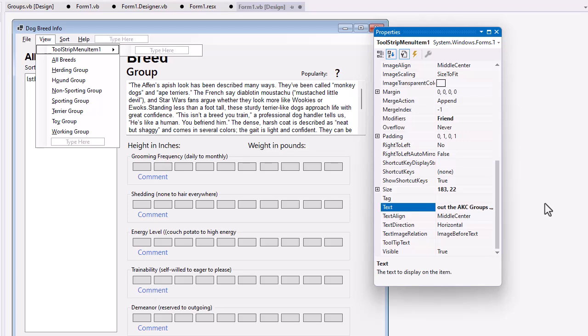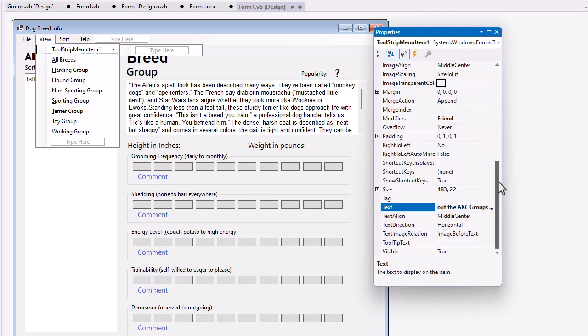Now those 3 periods we call ellipses. That is an industry standard saying if you choose this menu item, or if you have a button that has 3 periods on it, if you click that button, it's going to bring up a dialog box. Just an industry standard, a little visual cue of what's going to happen in choosing that item.